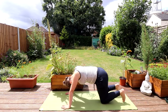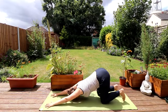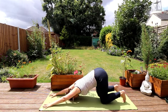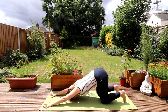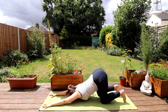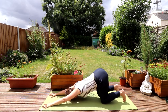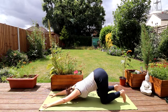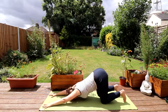Walking forward with our arms, we'll take a pose called Puppy Pose. Make sure that your seated area is up towards the sky and above your knees. Just walk forward with your hands, dropping your chest towards the mat. Option here is to bring your chin down to the mat to really feel that deep stretch. This is an amazing stretch for the upper back muscles. Just breathing in here, and remember to modify if any posture brings you pain. Do what feels right, modifying this pose depending on what feels good.